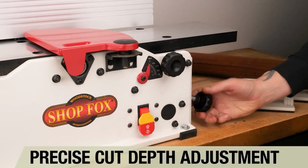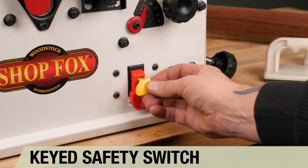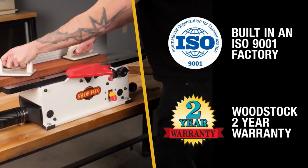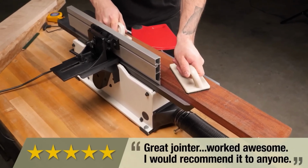Adjustable in-feed and out-feed tables allow for customized depth control. A built-in dust port keeps workspaces clean and efficient, ideal for edge jointing and surface planing. Elevate your woodworking game with this reliable jointer.